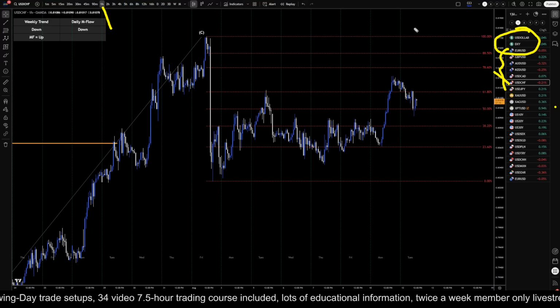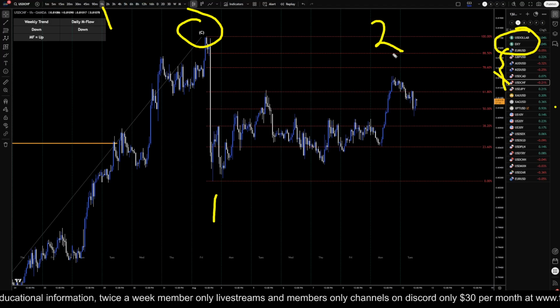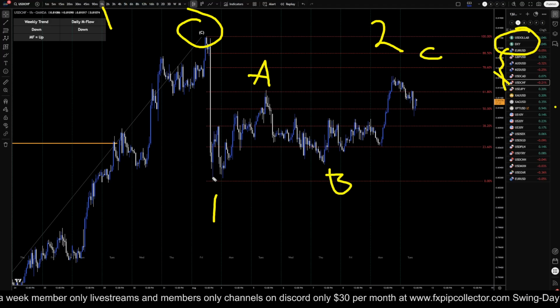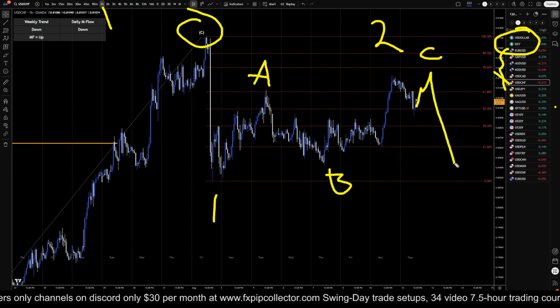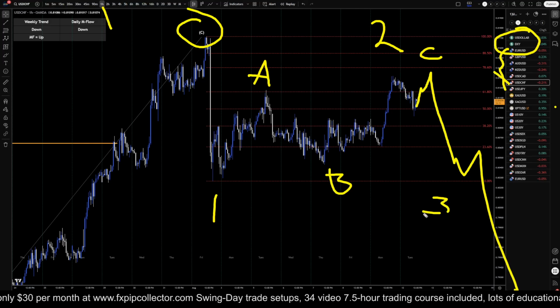I still think that the higher time frame US dollar analysis is in a downtrend. I still think this US dollar Swiss possibly ended at wave C on the daily time frame. If that's true, I still think there's a very good likelihood that this is an A, a B, and a C, or possibly a WXY because it does have a little bit of a 333 look to it. But either way, I think there's a pretty good chance that we could be setting ourselves up for a short today, maybe even a wave 3.